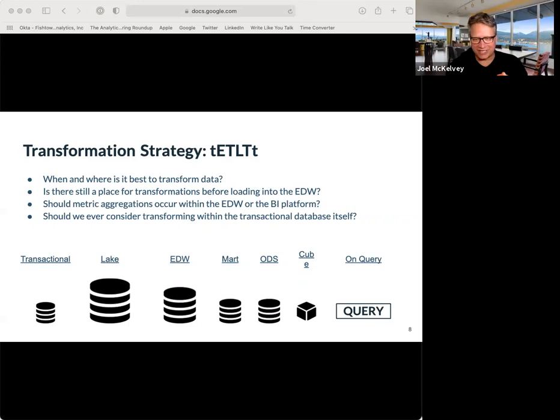Thanks for chiming in. I think Allegra's point was a really good one about granularity, right? If you look at the slide really quickly, granularity goes down from the lake to the cube, right? As a transformation goes up, that's the historic approach to how we move from more granular to less granular. And Allegra, I liked your point that you might do some work at the transactional layer, but you tend to not lose the granularity. You're doing normalization, you're doing cleaning, but not granularity change at that point. And so that's super important.